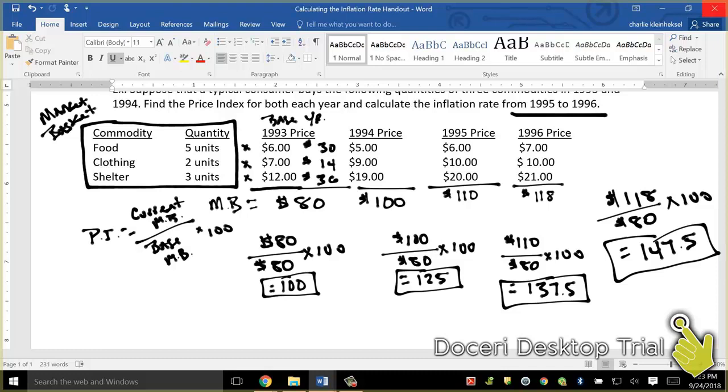So I have 4 price index tags, right? If I was an economist, okay, I wouldn't want to stop there. I would want a price index value for every year from 1993 all the way until 2018. Because what we're going to do now is we take these price index values and we can plug them into our inflation formula, and we can figure out the rate of change, the inflation rate, from any year that we want, that we pick from our data set here.